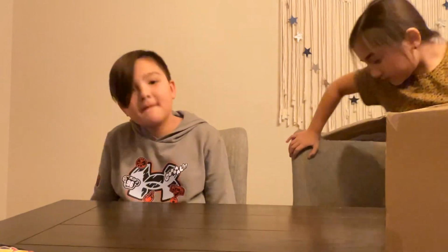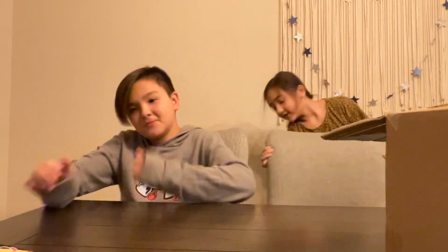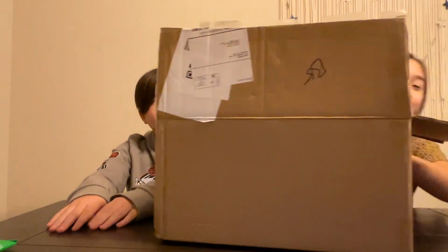Okay, so I don't know if you've ever had Japanese candy before, but it's basically just candy from Japan, like biscuits and jelly and cookies and things like mints and stuff. Look at my big box. And Brody has his collection over here too. Move your stuff. No, they can't see what it is yet.